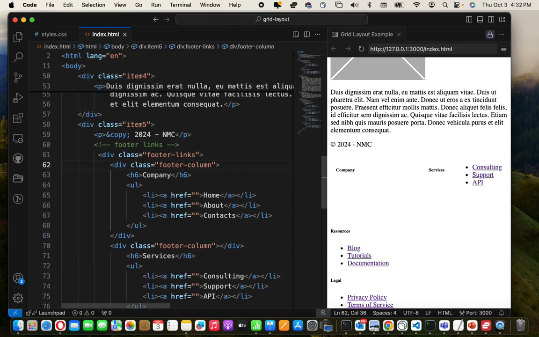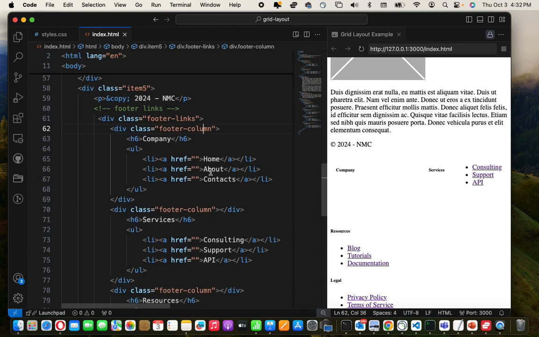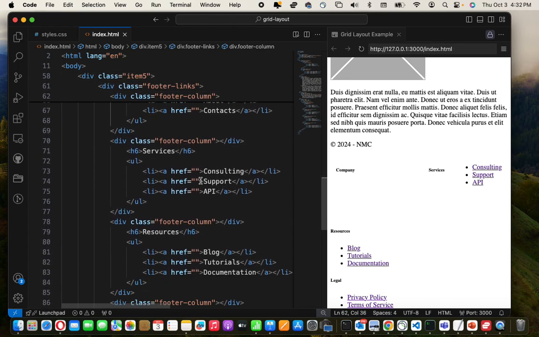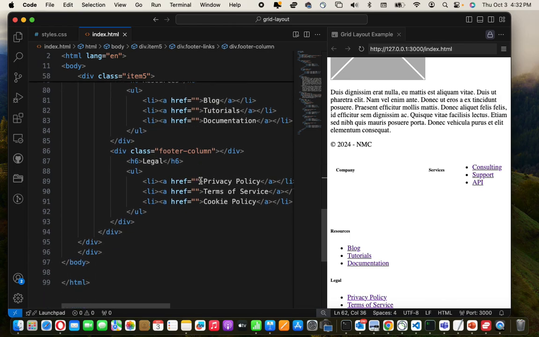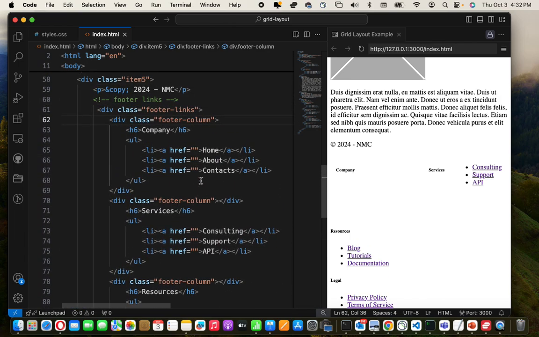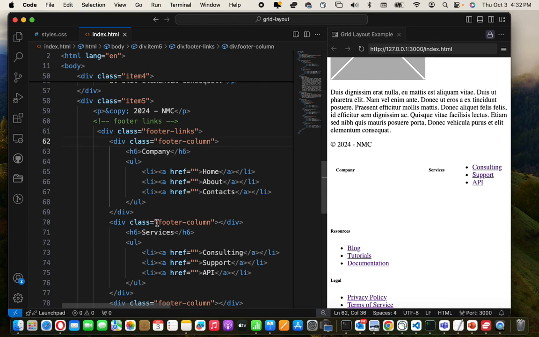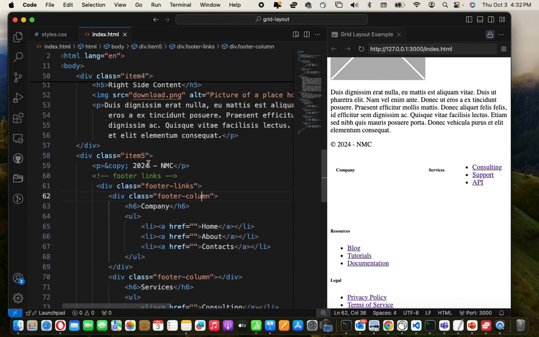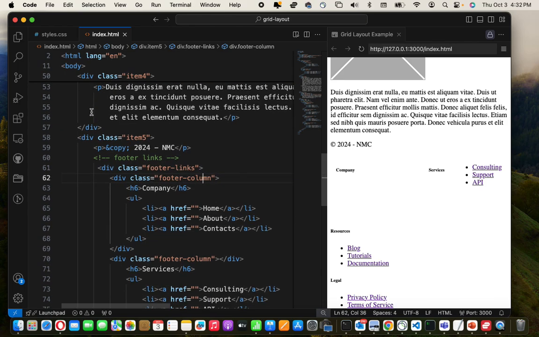All right. That's better. I still got something misspelled though. Footer column. What are we missing? Div class, footer links, item 5, footer links. Oh, no, I'm not reading it.